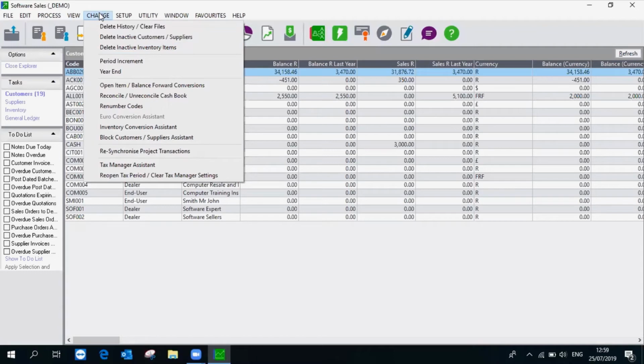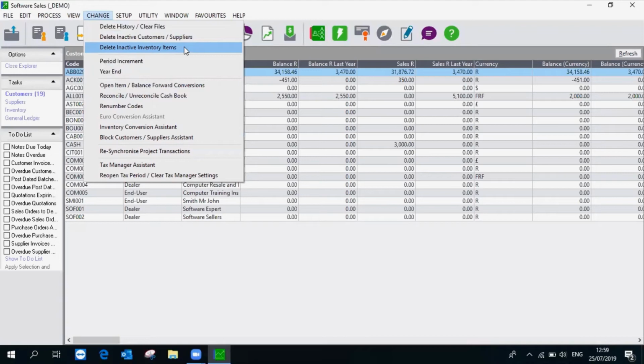Okay, under the change menu, you've got similar features to what you had in your Express, with the exception that in Partner, you're able to renumber codes for your inventory, general ledger, customers, and suppliers. You also have the delete inactive inventory items feature, which is a great new addition to the program.